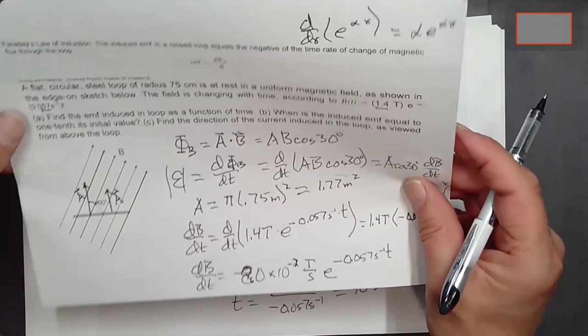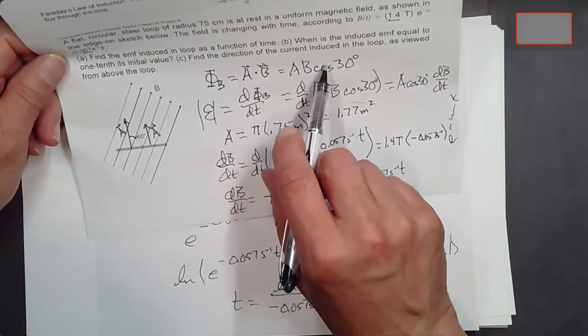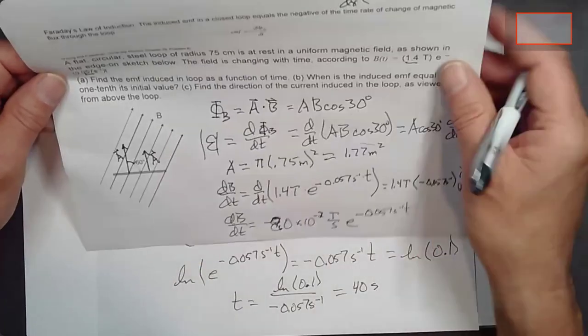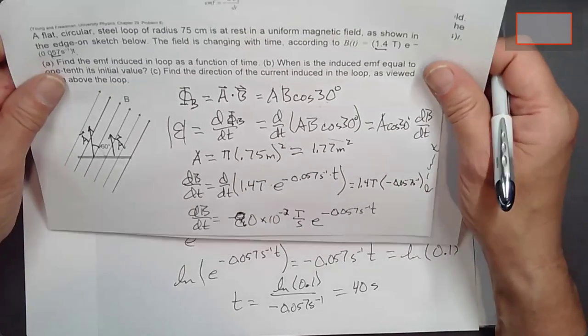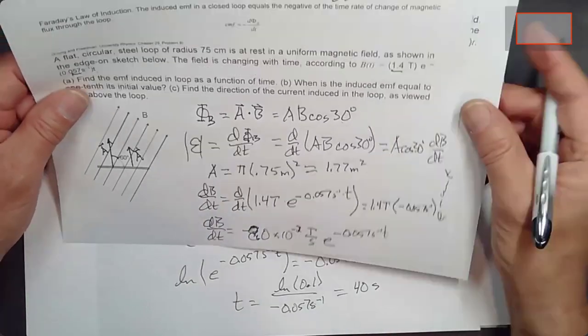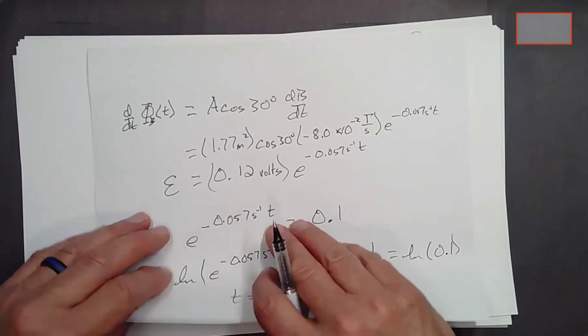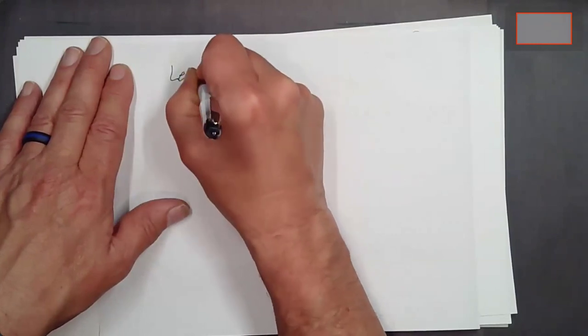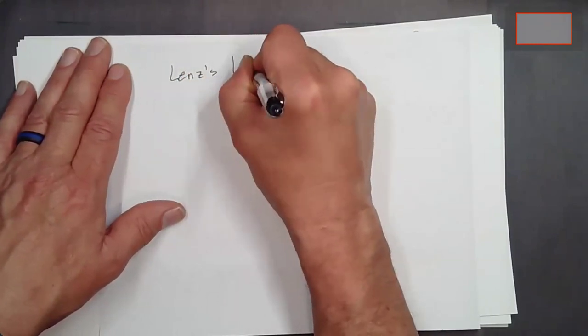Okay, then it says, find the direction of the current induced in the loop as viewed from above the loop. Okay, now this is something that you can try to get out of the mathematics, but it's easier to understand it through something called Lenz's law. And I think there's a pretty nice, concise statement of it in your book.